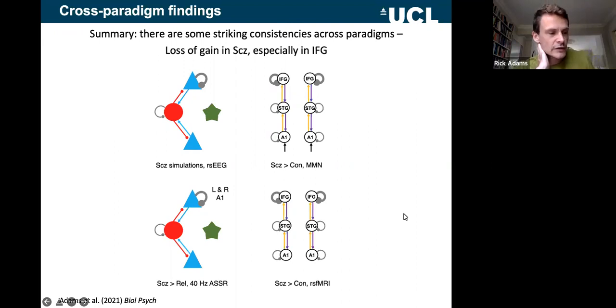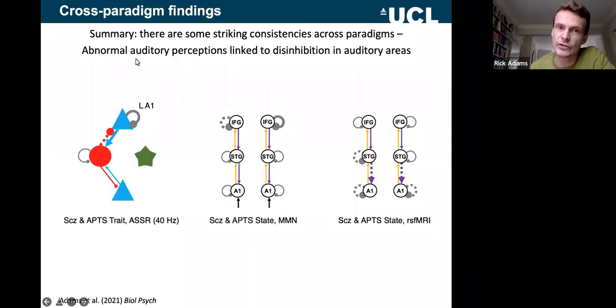But the interesting thing that we noted was that Elliot had also collected some symptom measures. So he was especially interested in auditory symptoms. He'd collected an auditory questionnaire about hallucinations and abnormal auditory percepts and illusions. And what you might expect is that people with the most symptoms would show the strongest effects that you see illustrated here. And that's what we expected. But in fact, the people with the strongest symptoms actually showed a quite different correlation in these models. The strongest symptoms seem to relate to disinhibition, not loss of excitability.